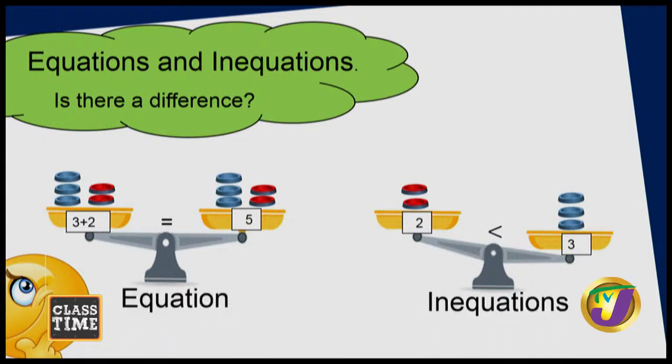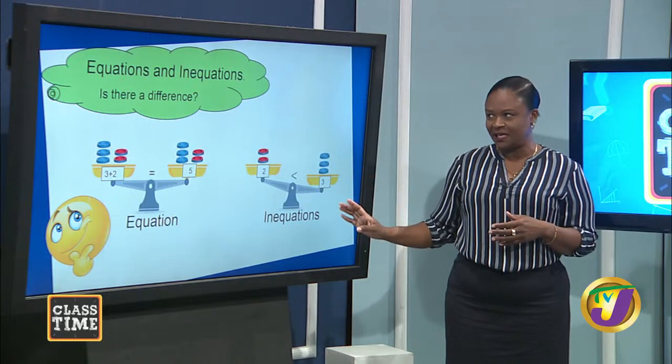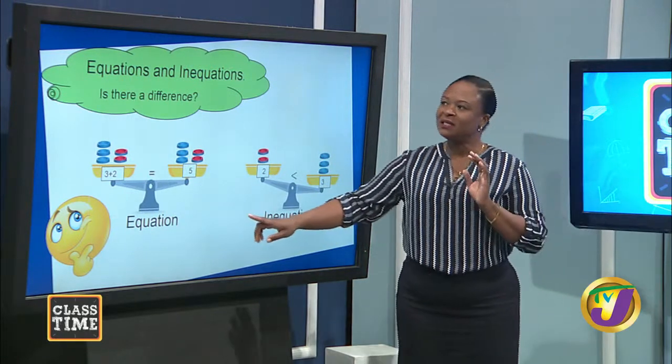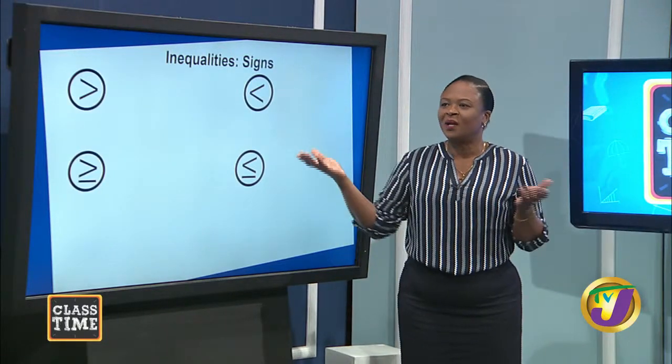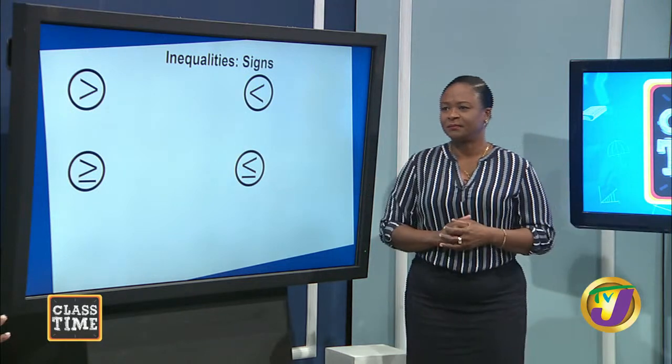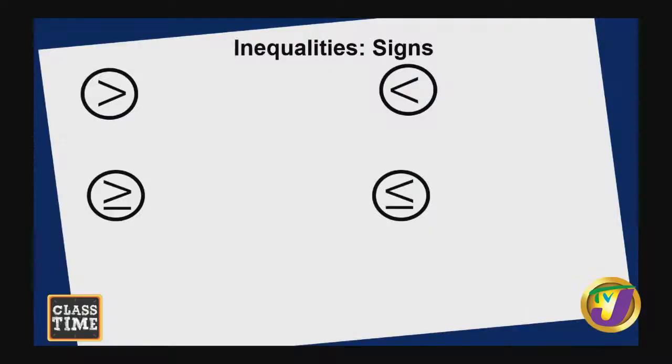So we have rightfully identified the equation, with the use of the equal sign, where both left and right-hand side are balanced, they are equal, while in the inequation there is some amount of imbalance between the right-hand side and the left-hand side. So we talk about equations and inequations. Where does the word inequalities come from then? We see inequalities coming from inequations. These are the symbols that we use to refer to the imbalance. Each symbol here symbolizes something different.